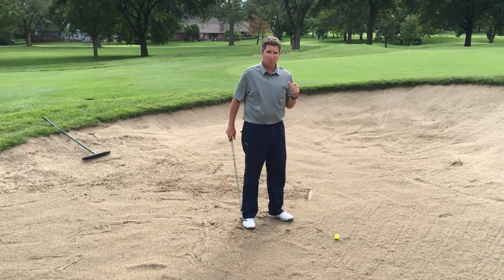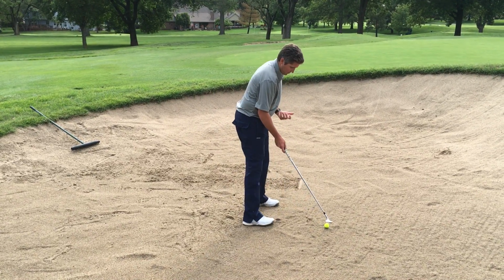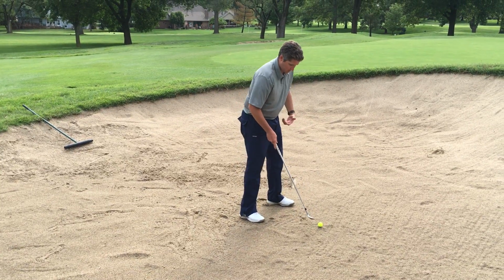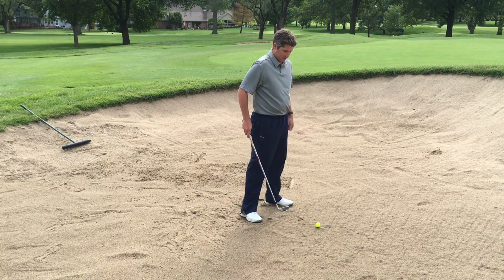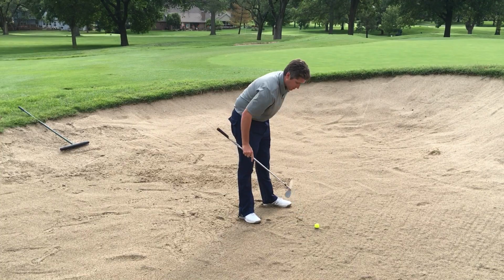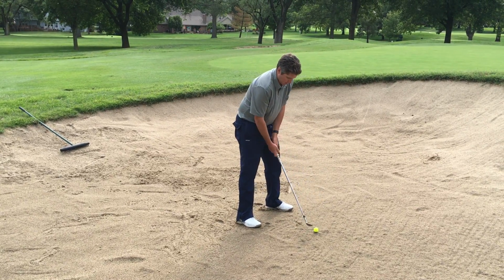Okay, so when we have these wet lies here in these bunkers, we want to keep the club face a little bit more square. Get our body more set up square instead of having to be really open and the club face open. We're going to body a little bit more square, club face a little bit more square, and then make sure that we still are focused on hitting about an inch to 2 inches behind that ball. Make sure that we swing through the shot.